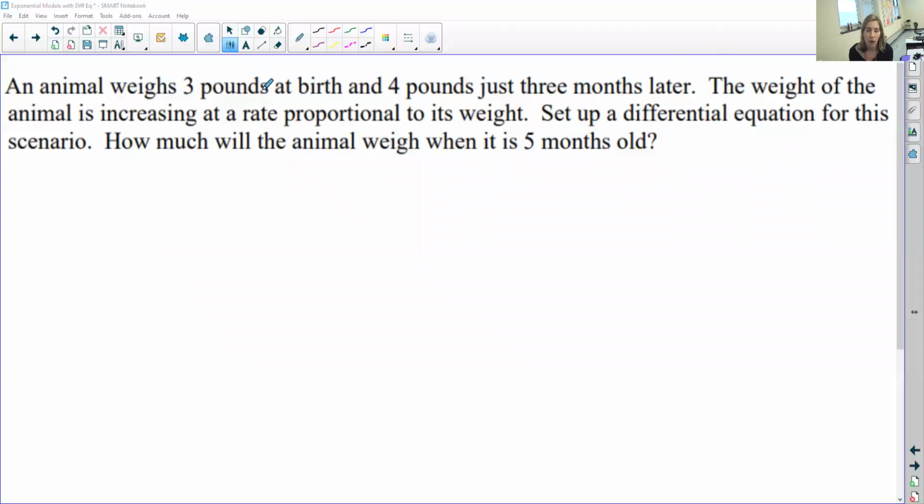Hey guys, we rushed through this example a little bit in class, so I just wanted to take a moment and do it nice and slow. This way, if you were confused, you had the chance to rewatch this example.